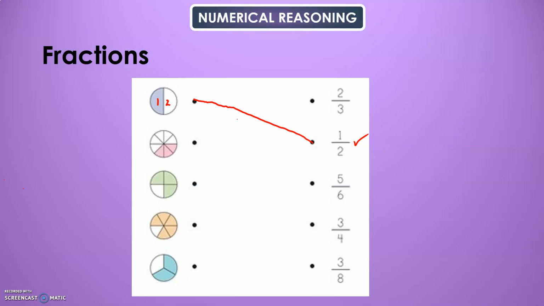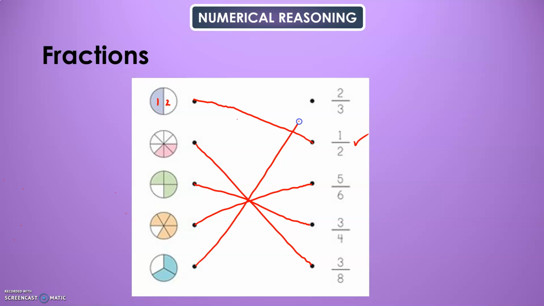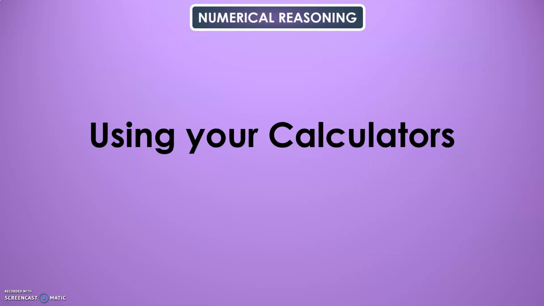So hopefully you've had a go at completing those. So we can see that there's 8 different sections and 3 of them are shaded in, so that's 3/8. The next one there is 4 with 3 shaded in, so that's 3/4. The next one we've got 5/6, or 5 shaded in with 6 parts, and then the last one's easy, we can link it together. So hopefully you got all of those correct. And then we can take a look at the next bit.